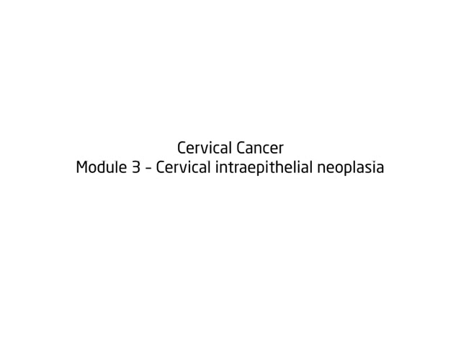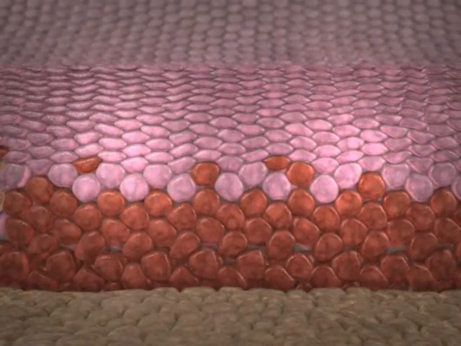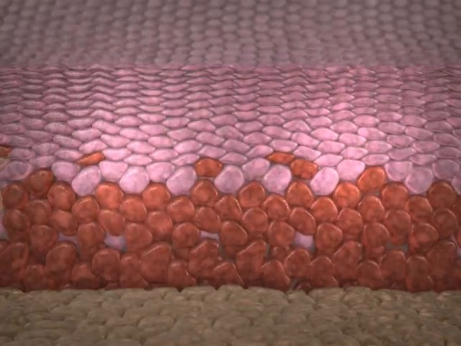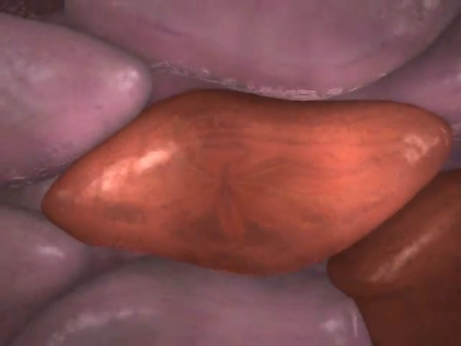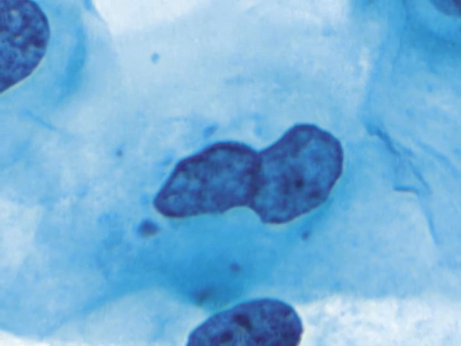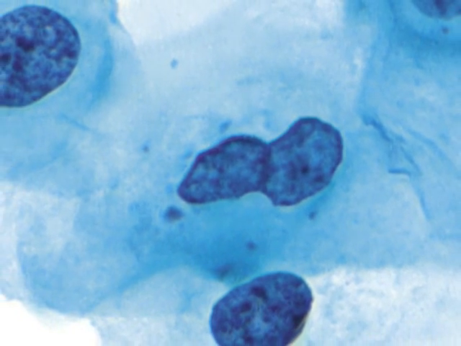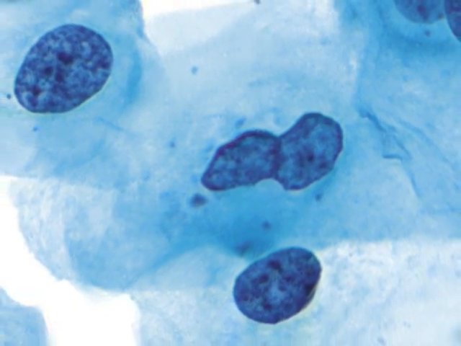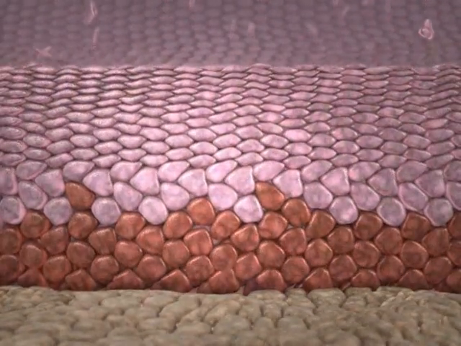Module 3. Cervical Intraepithelial Neoplasia. Cell cycle dysregulation of human papillomavirus, HPV, infected cells leads to characteristic abnormal morphological changes termed Cervical Intraepithelial Neoplasia, CIN. CIN is divided into three grades.